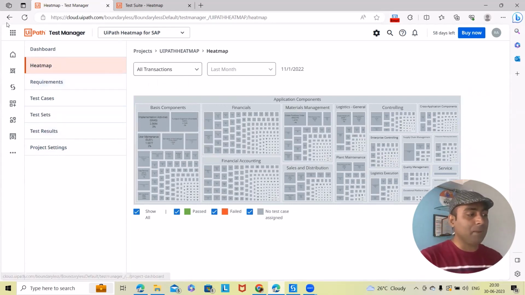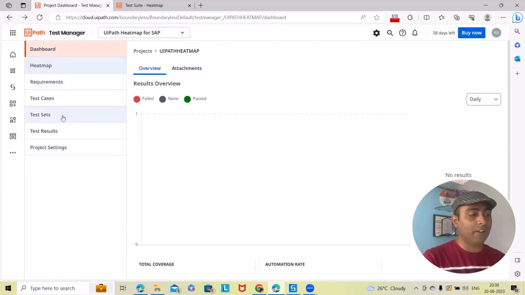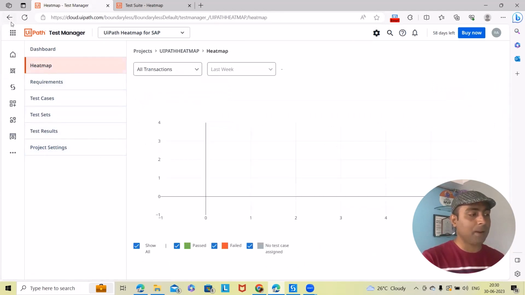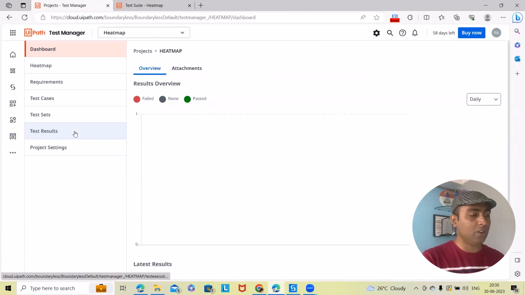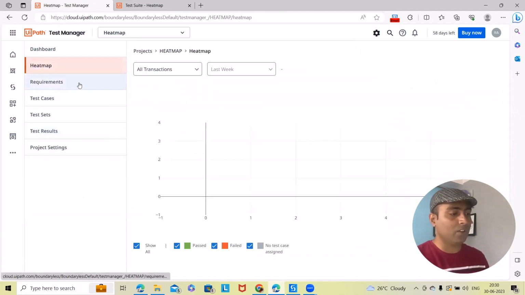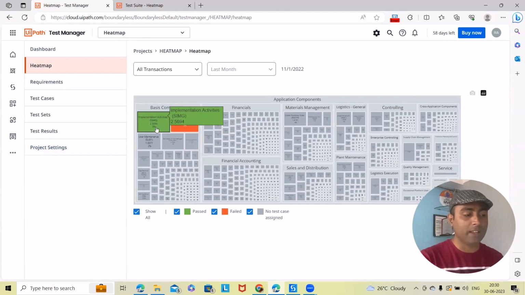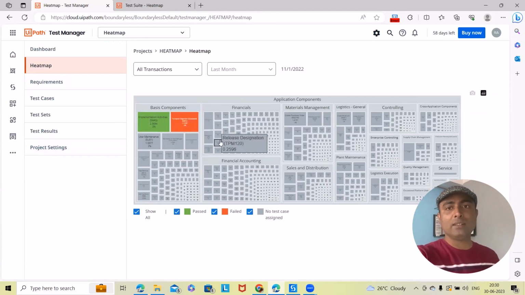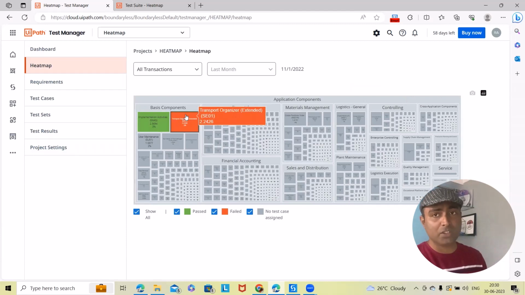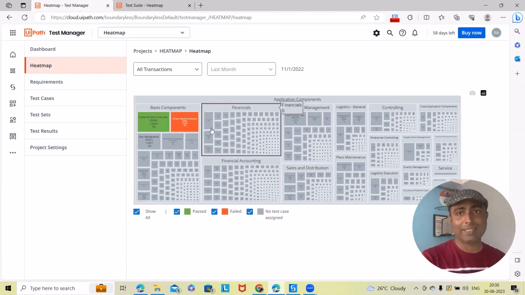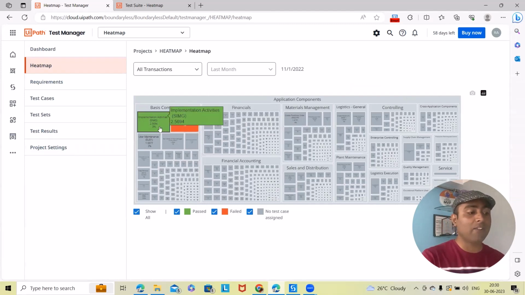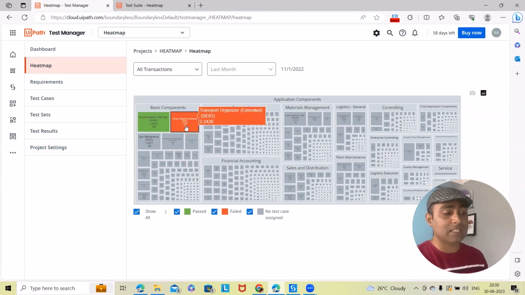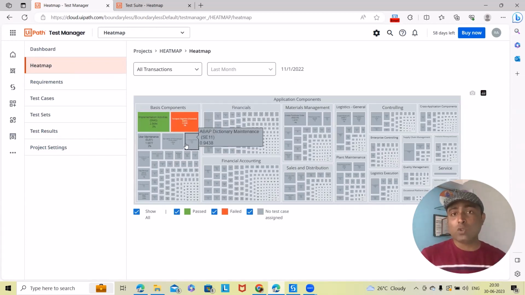But if you can see in my previous sections, I already had different color codes available in my heat map sections. So here I will navigate to my previous sections, and over there you'll find color codes are already available. Now, how do we generate these color codes? These color codes are generated based on the execution of test cases. If any test cases pass, we will have the green color. If any test cases fail, they will be highlighted with orange or red color, so this will notify the business users which sections we have to focus on a lot.